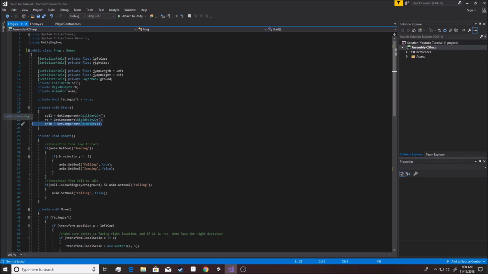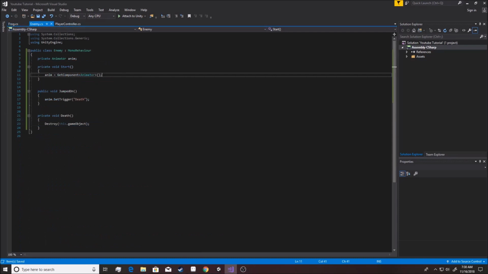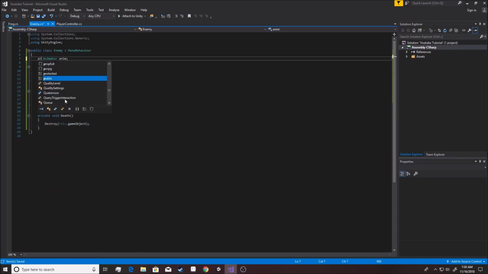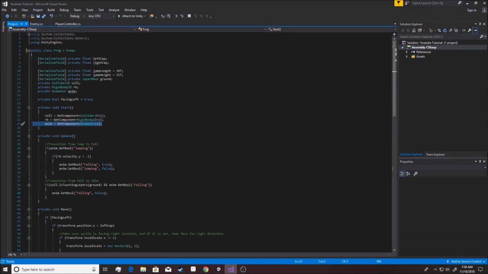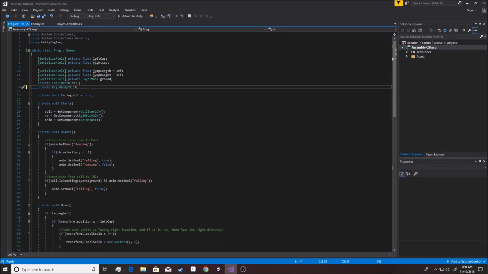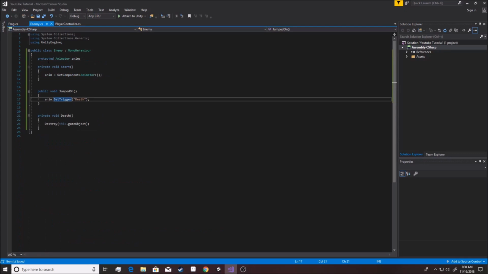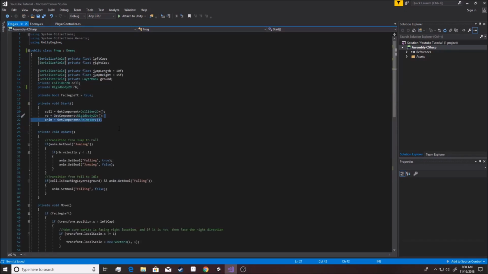Now, a common practice, you can still do it this way where you say anim equals get component animator, because we still have this variable right here inside there. By the way, we need to actually turn this to protected, which will make it so that our inherited objects can have access to it as well. Otherwise, this won't be able to use anim, right? And then this needs to go away. So now this still has access to anim inside of it from here, because this is protected. If this was private, it would not have access to that. But now it does. And we can get rid of this.